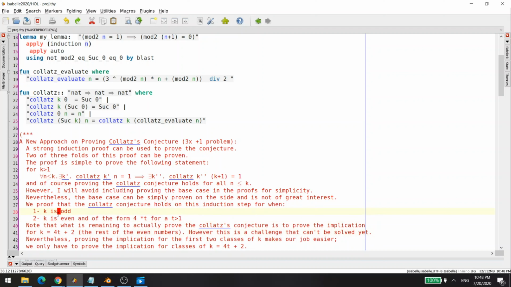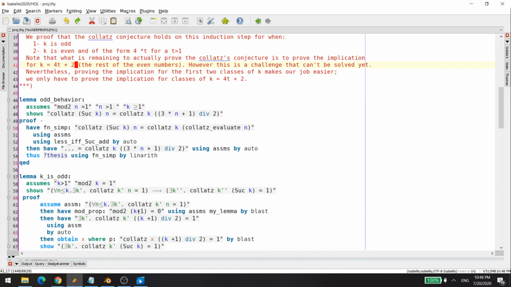So the paper was able to prove it for these two cases, when k is odd and when k is even and a multiple of 4, and it was not able to prove it for the last case, and this was a challenging part. But still being able to prove it for these two values of k makes the problem simpler, because now you only need to prove the statement for when k equals 4t plus 2.